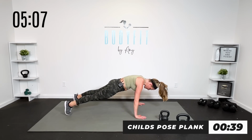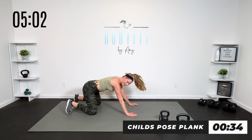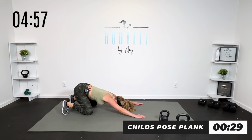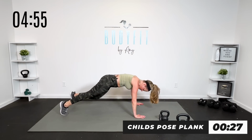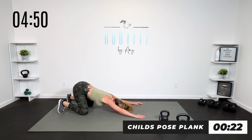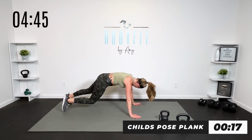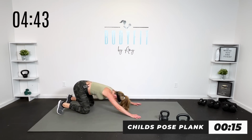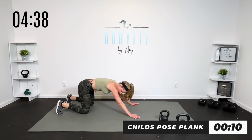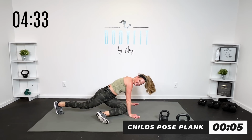Child's pose. Up to plank if that's right for you, or modified child's pose. Down, or cat to cow. Here and here. Take it here. Let's cross it through. If you're good. Back. Mobility. Yes. Back and cross. Little twist. And here. Core kicks in. Open up the hips. Stretch the back and shoulders. Here. Yes, last one.